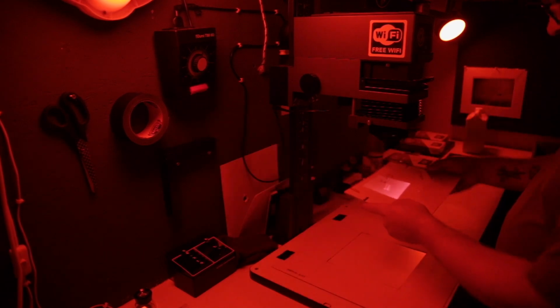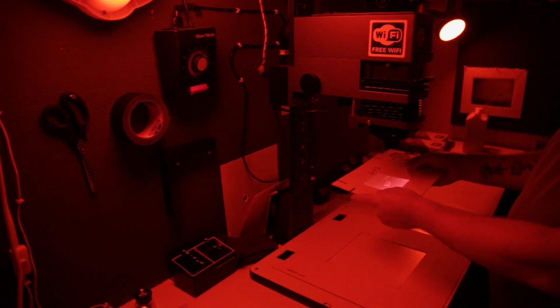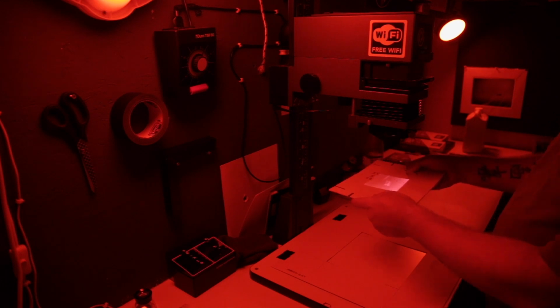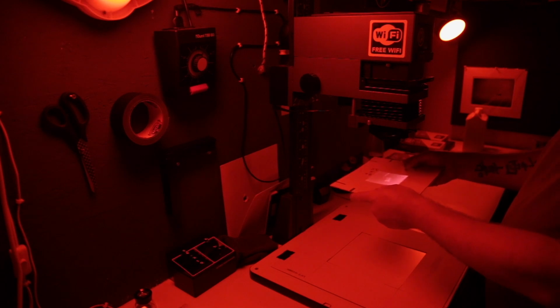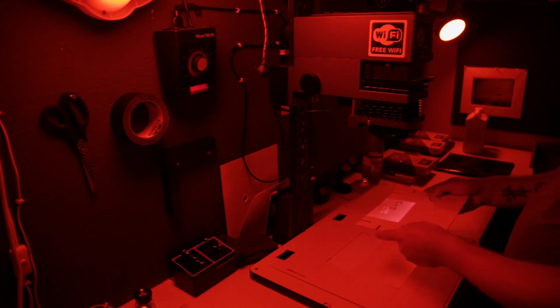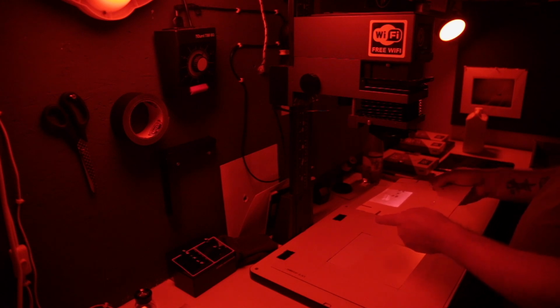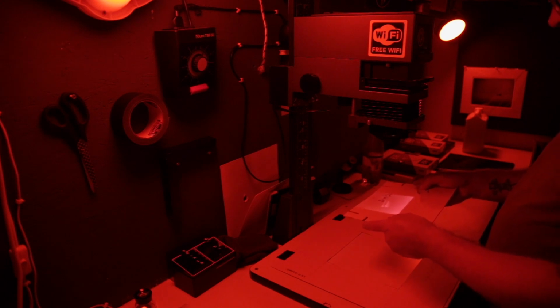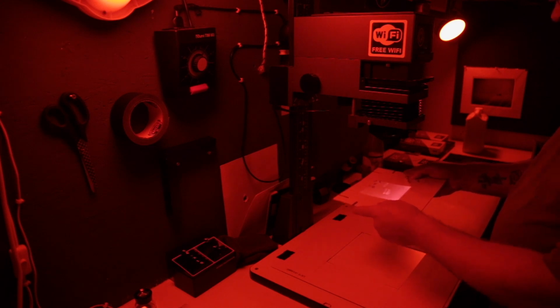Now I'm just going to burn the top of the sky in. I'm looking over at my original print, to see where I need to go. I'm going to do that for 5 seconds on there, and go. 1, 2, 3, 4, 5, and now just move up slowly, just bounce in. That's done.